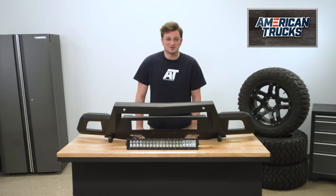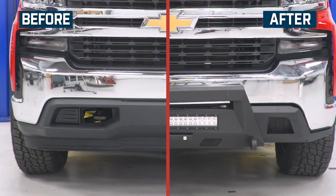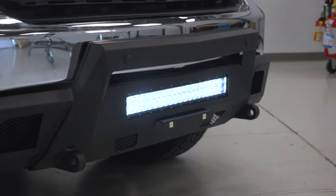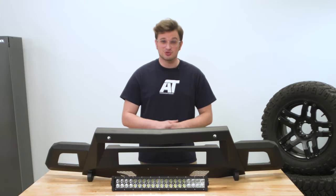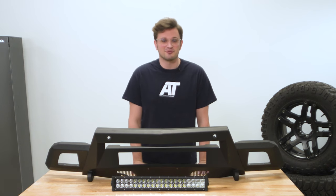Coming in at $700, you get to see the perks of not buying a full bumper, the cheaper price tag. $700 really isn't bad when you consider what it could cost you if your truck gets damaged. If you're planning on using your truck for truck stuff, it really makes sense to grab something like this stubby front bumper from Barricade.